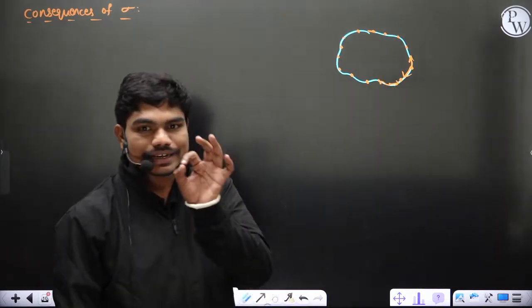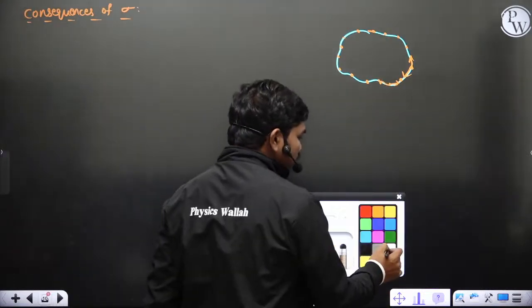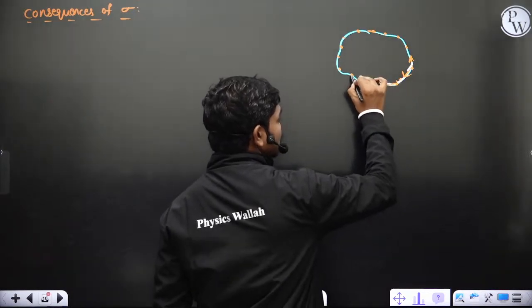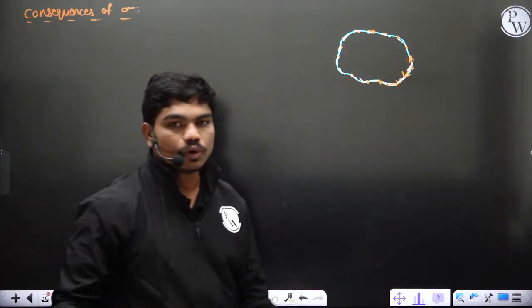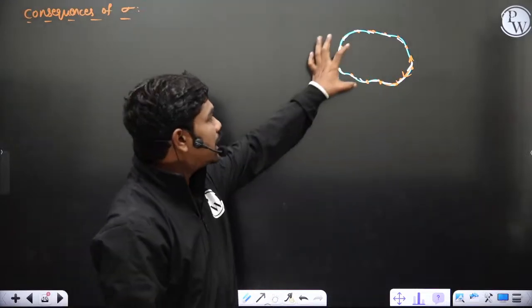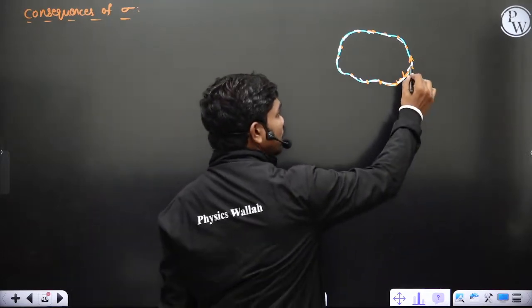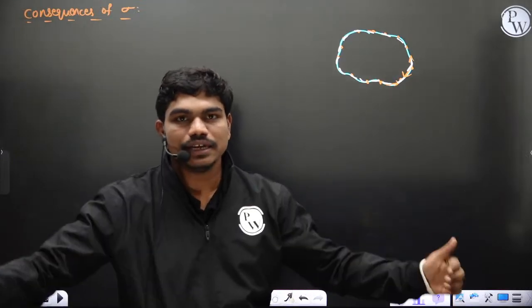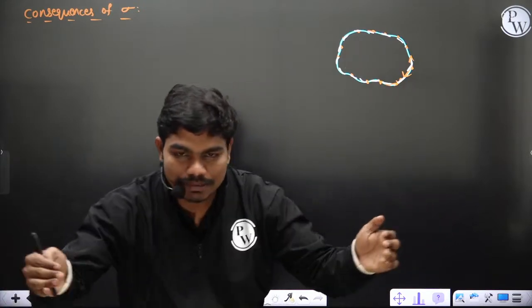That means at every point on the surface of the body, this particular interface, you can see this tries to get localized curving, yes or no? So it tends to get localized curvature at every point. So this stretching will happen at every location locally, and finally we will see that this surface area is stretching in every direction. So let us suppose if this is the molecule, they are all trying to group together, like how players assemble just before the starting of a match. Similarly, all these are trying to assemble in a close way.